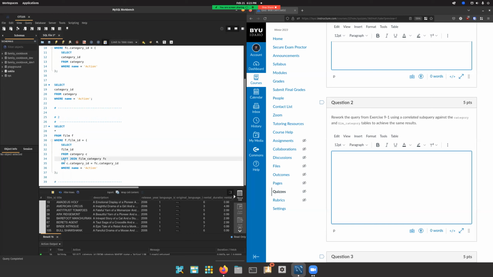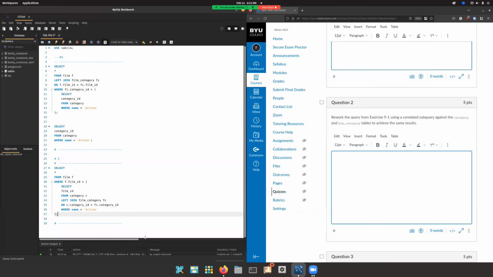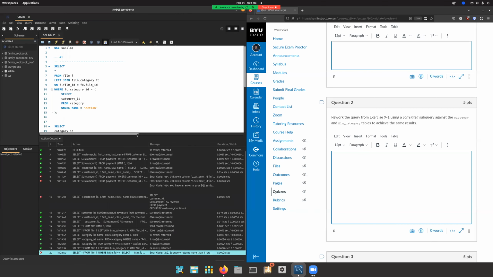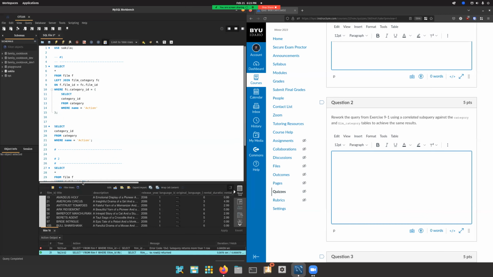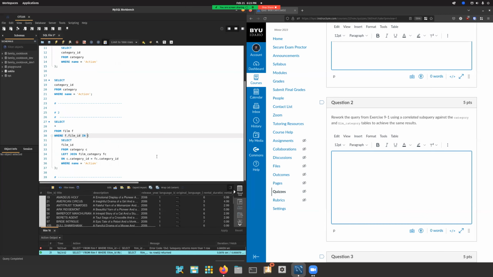So we can do this. This is the non-correlated version of the same thing, right? We could get the list of films, and I have an issue here. Subquery returns more than one row. So we'd have to change this to IN. So as long as the film is in this list, then it would display it.